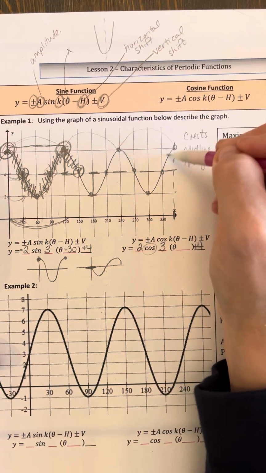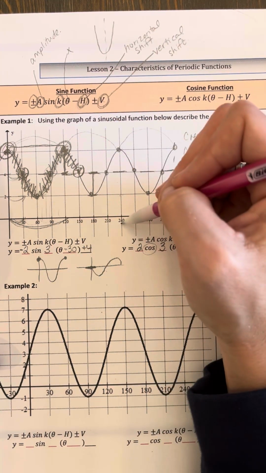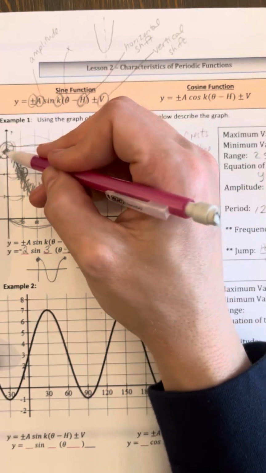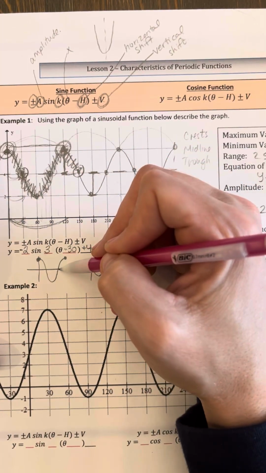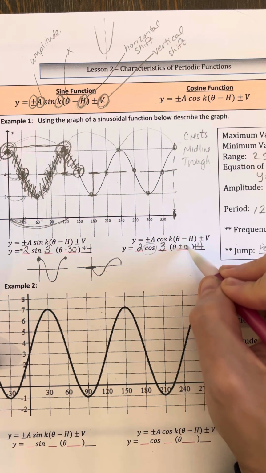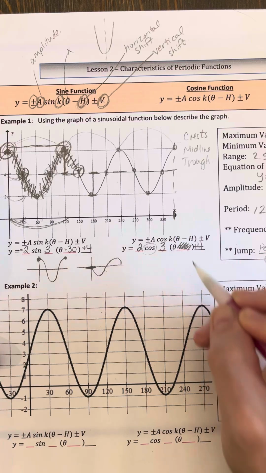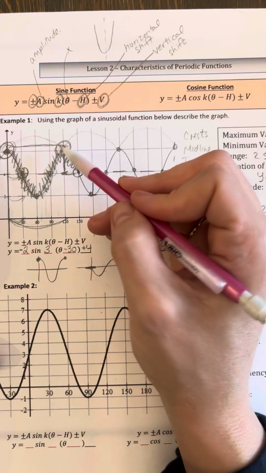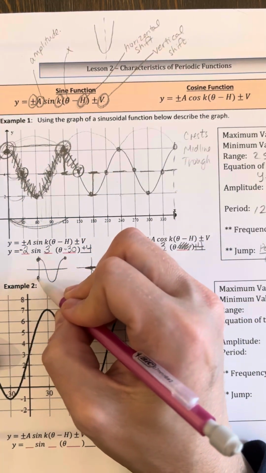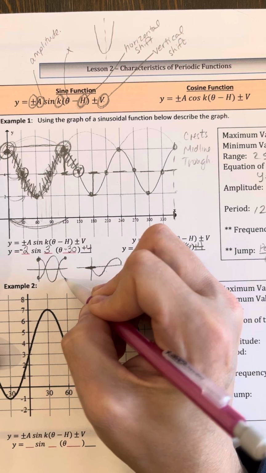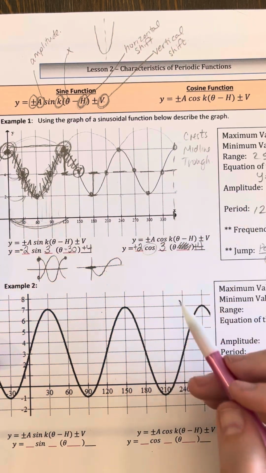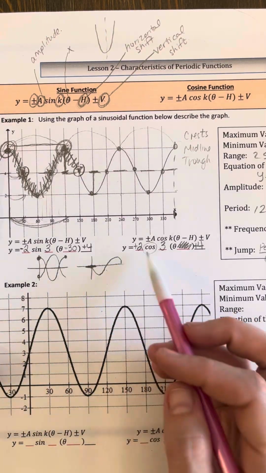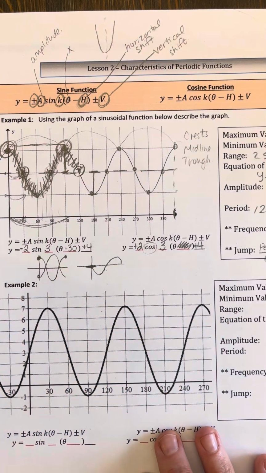Okay, I could have picked this one if I wanted to. I would just have a different horizontal translation. Okay, I'm going to use this one. All right, now there's no horizontal translation because it's starting at x is 0, just like the parent. Okay, so I can put plus or minus 0, or I could just not put anything. I just leave it as theta, that's all. I got to put whether it's positive or negative. This is a positive cos wave. A negative cos wave would look like this. All right, this is a positive cos wave, so I put a positive. So there, the cos wave is done. The cos equation is done. So both of these are correct answers, but there's also many other correct answers that would have worked as well.